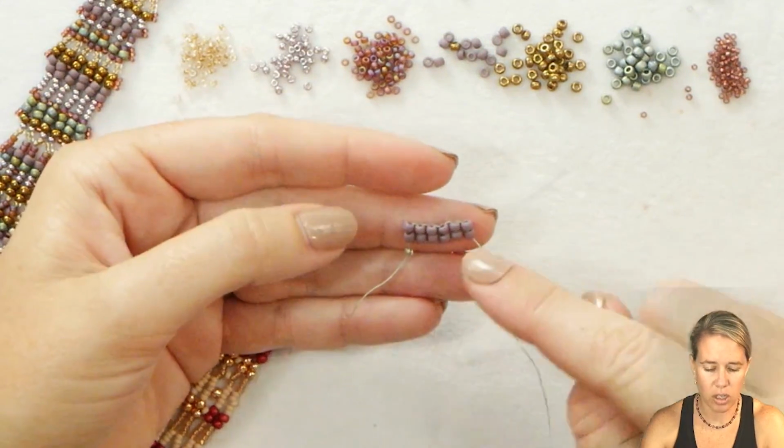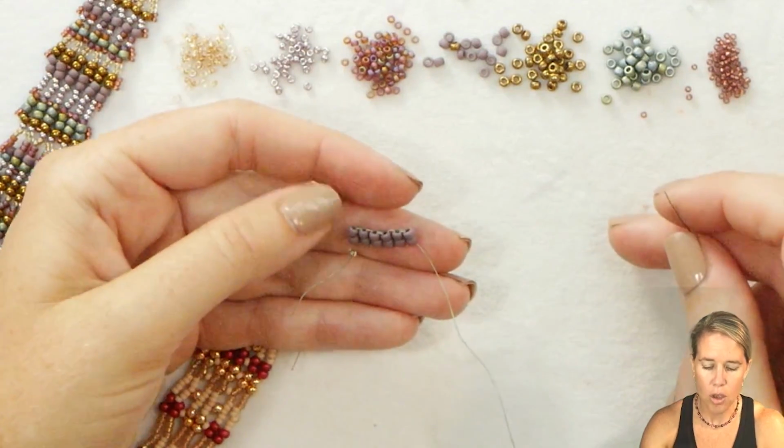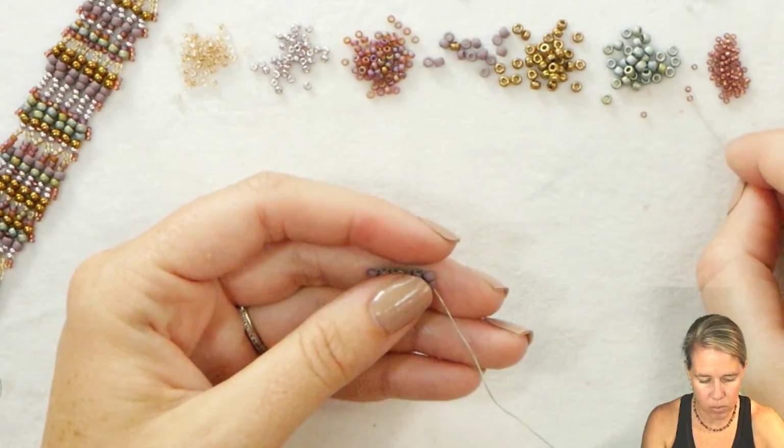There's different ways that you can start this. This is the one that I find easiest for beginners and makes a nice simple end. From here, we're going to step up and begin our herringbone stitch. So from here, I need to step up and begin my herringbone stitch.